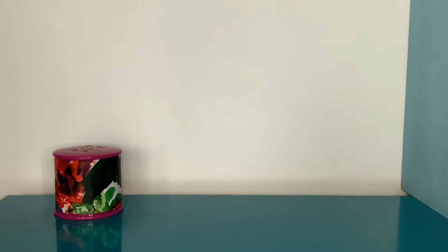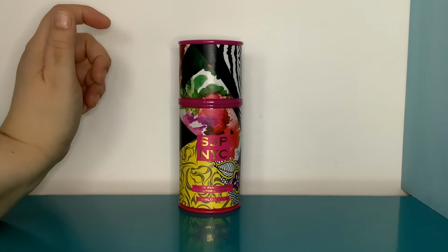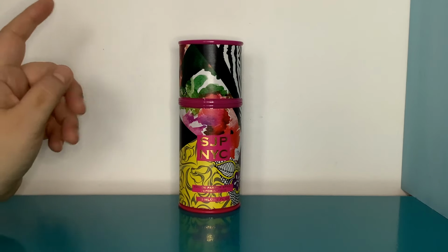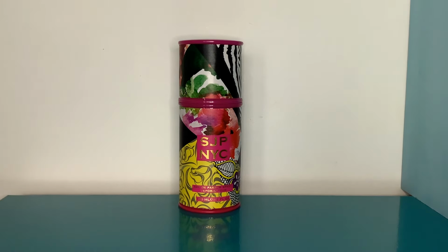So, I mean, it's pretty. It definitely is. It's super fun. Let's have a quick squirt. Wild strawberry and rum. It's really pretty, but is it exciting? Is it something that I'm going to reach for? If I want to wear a fruity shampoo perfume, am I going to reach for this over The Key by Justin Bieber? Definitely not. Am I going to reach for it over my Ralph Lauren Ralph Love? No, I'm not going to do that because I like the candy floss and rose in that one. When I smell it, I'm like, oh, it's so fruity and lush. But I'm just not that excited by it.